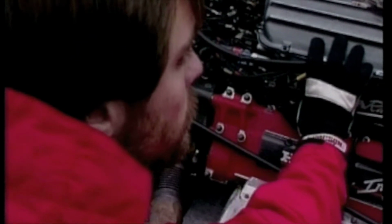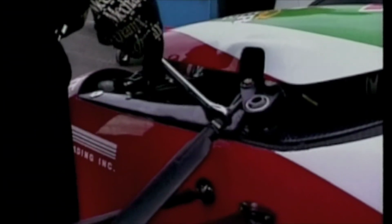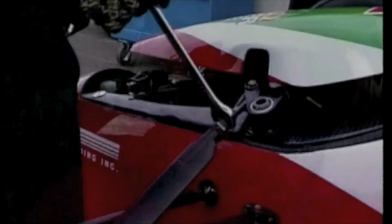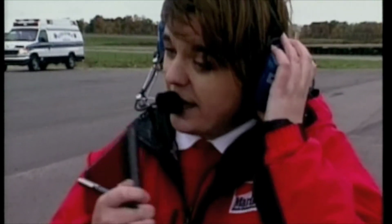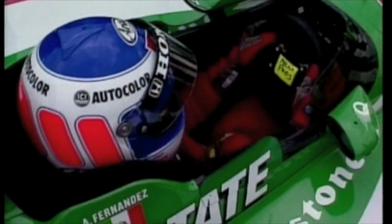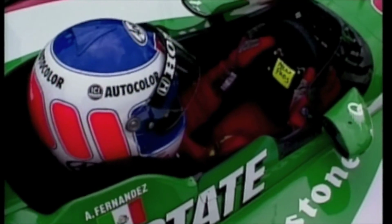Maintaining and operating an IndyCar is, to most of us, weird science. Fractions of millimetre adjustments can mean the difference between victory and, well, merely finishing. More because it's very cold, just try and keep the heat in the engine. Diane Hull chief engineers the Adrian Fernandez car. Formerly a Formula One engineer with Ferrari and Benetton, Diane is responsible for technically directing the driver and crew on all performance aspects of this $800,000 machine.